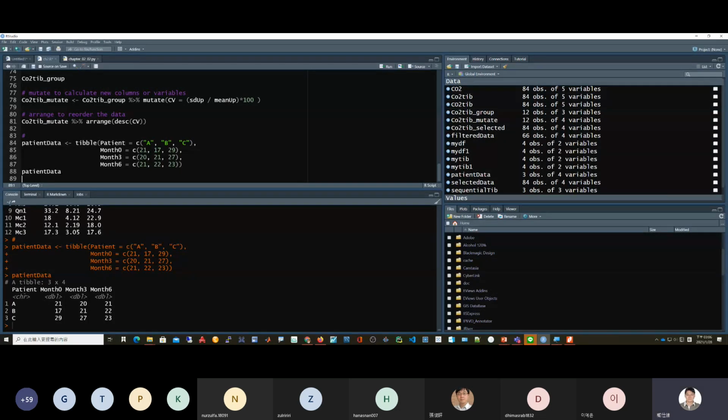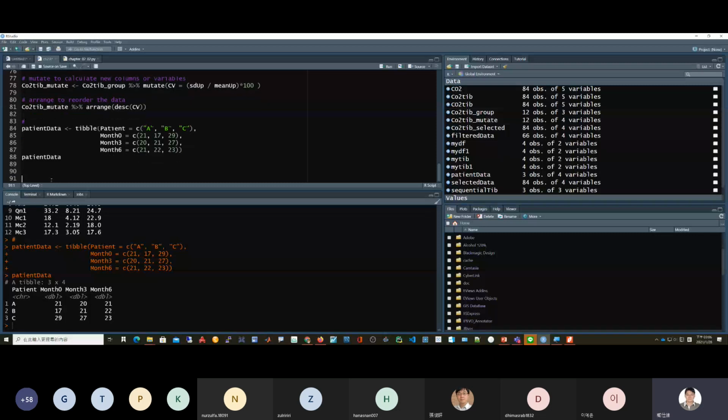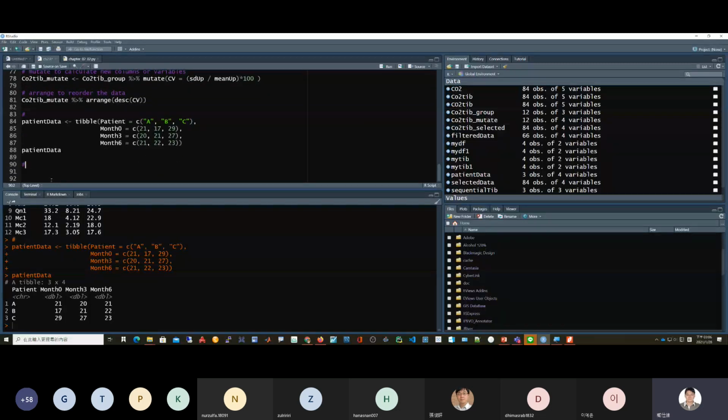This is very similar to the wide data. Now we need to convert our data, and what we're going to use is a function called gather.